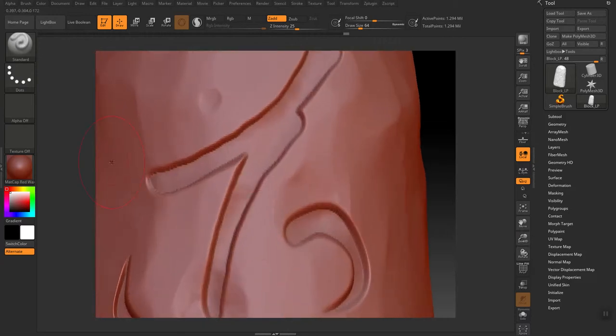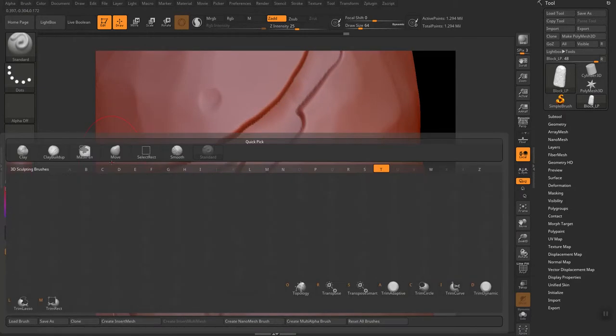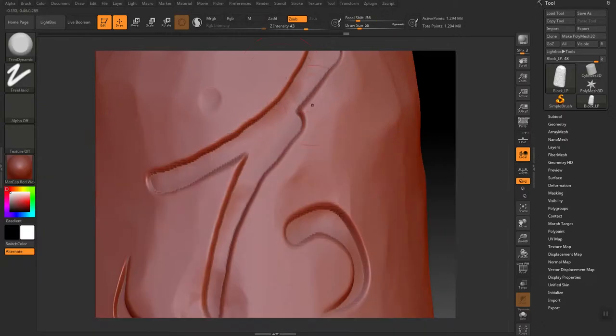What I could do, B for brush, T for trim, D for dynamic, is go around some of these edges a little bit and make them not so perfect. That would definitely make it look better. The issue you run into is you do end up seeing a little bit of the aliasing of the mask. I'm going to hold shift, and shift is smooth, so I'm going to smooth that out just a little bit around there and take away some of that.